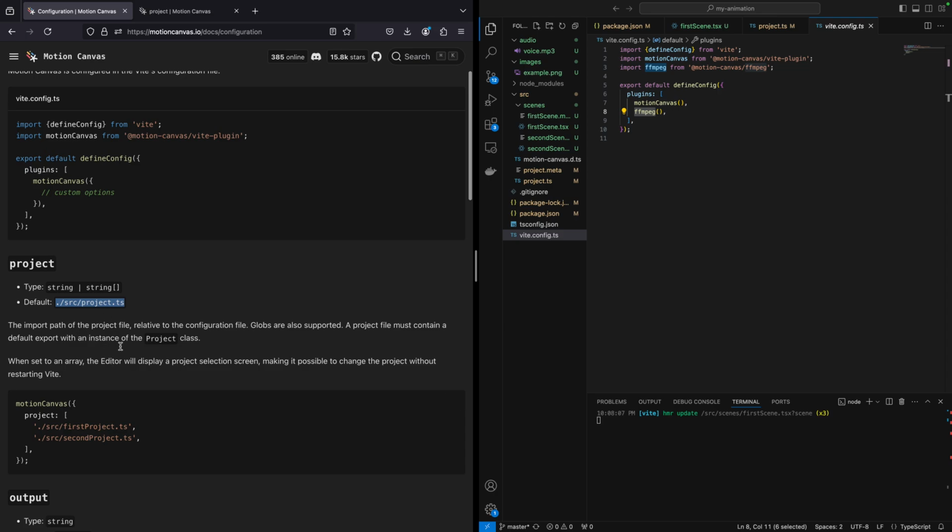It is important that the import path of the project file is relative to the configuration file. Globs are also supported. So if I had multiple projects in the same folder that I have here, or repo if it's in Git, I could have multiple projects. Why would you want to have multiple projects?